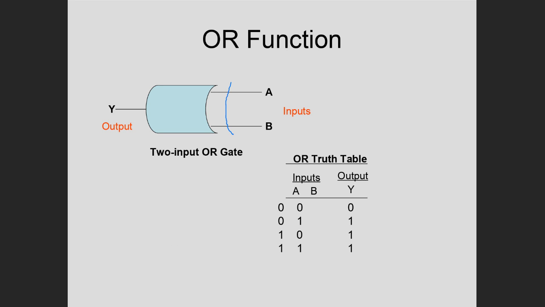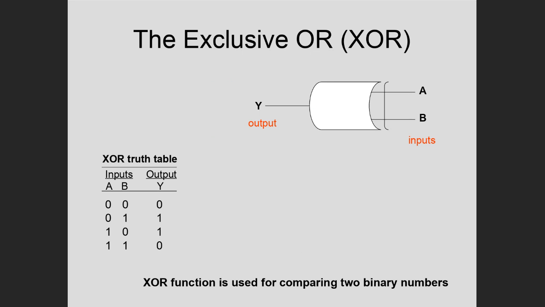And look at the truth table for this. For my OR gate, of course, my output column is all ones. When I go back to my NOR, I mean the exclusive OR gate, look at the output. It looks exactly like the OR. I have a 0, I have a 1, I have a 1. The only row that's different is this one right here. That's why they call it the exclusive OR, because it excludes the condition where both inputs are true.